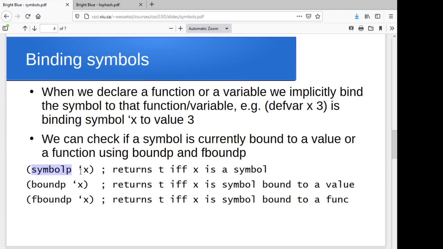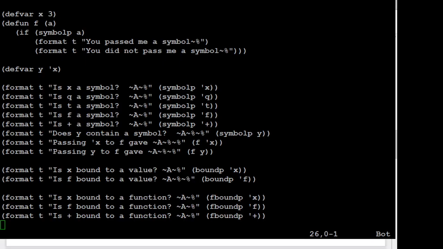symbol-p returns true if x is a symbol and false if it's not. bound-p returns true if it's a symbol and it's got something bound to it. But bound-p only checks for variables. Essentially, there's one list someplace that's keeping track of declared variables and a separate list that's keeping track of declared functions. So there's another one called f-bound-p to check and see if that symbol has been bound to a function. Let's just have a quick play with those for a second.